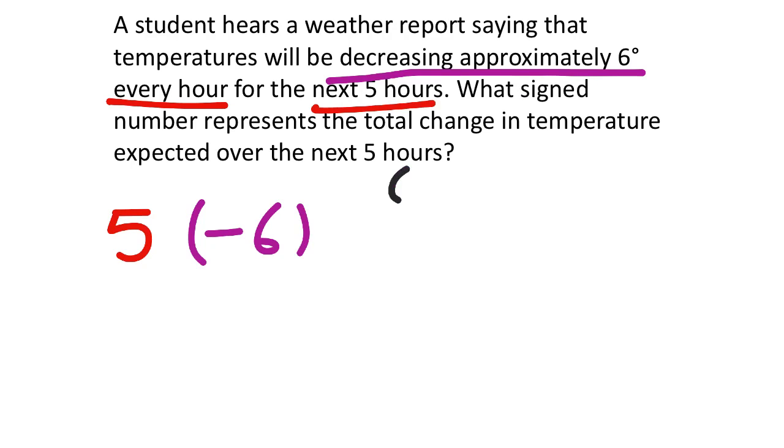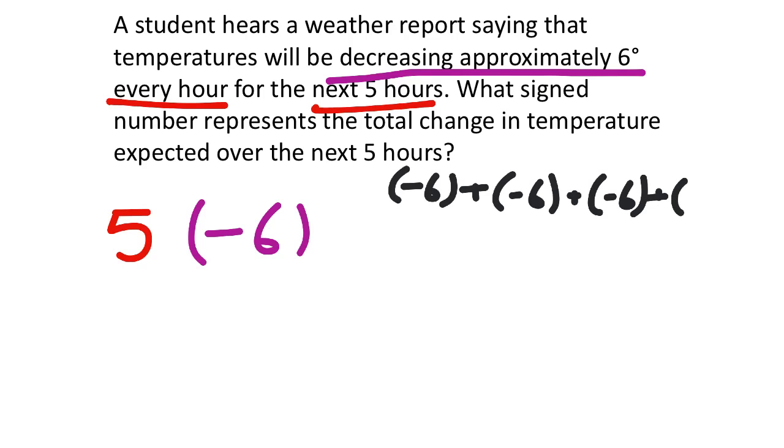Now, if you wanted to, you could show the addition. Negative 6 plus negative 6. It's a lot of writing, right? See how this is already becoming quite tedious and slightly painful. I just wrote that, and that sucked. But when I wrote the 5 times negative 6, I loved it. Well, not loved, but I liked it. So I got 5 groups of negative 6. I got an odd number of negatives, so my answer is a negative. 5 times 6 is 30.